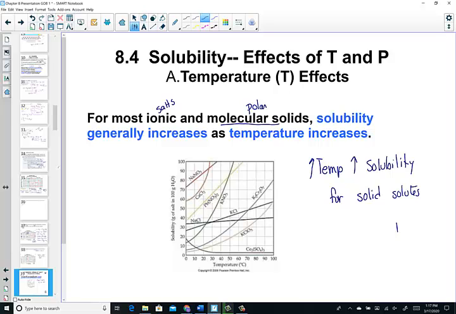We're going to see a different trend if it's a gas dissolved in water. Let's say, for example, here's sodium nitrate, NaNO3. I see a direct correlation that I can look at this solubility graph and say that generally I can get more solid to dissolve as the temperature warms up. Notice we have temperature increasing on the x-axis. Solubility is being measured in grams of solute per 100 grams of water. A positive slope. More salt dissolves as the temperature increases.